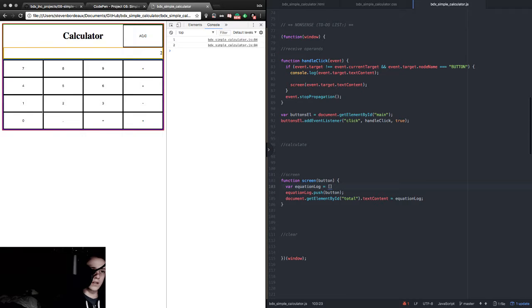How do I tell it? I was running into this issue earlier. We want to pass that to something. Variable equation log.